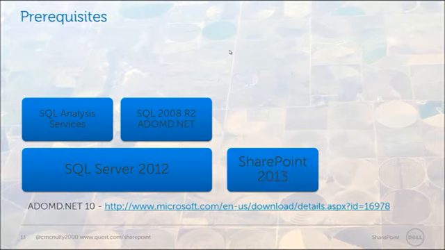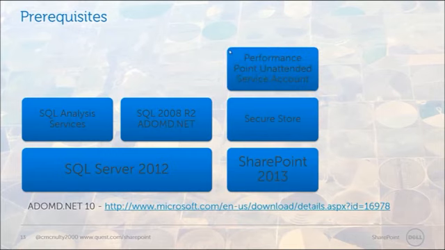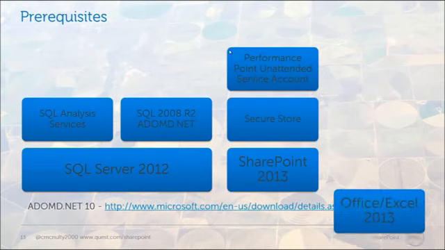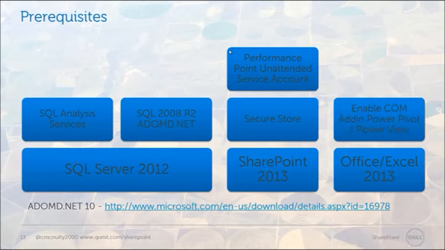We're obviously going to be on SharePoint 2013. On SharePoint 2013, we're not going to go into all of the shared services that are deployed there, but we're making heavy use of the Secure Store, because the Secure Store stores the credentials for the PerformancePoint unattended service account. Lastly, if you were to proceed on from this and take that Analysis Services data and bring it into PowerView, you'd be doing that on top of Excel 2013. Excel 2013 has the support for Power Pivot pre-installed. It's a COM add-in. Nothing else needs to be downloaded. And that's all we need to make this solution work.